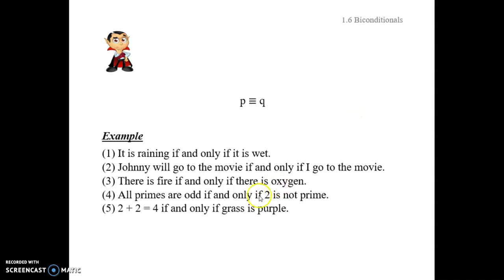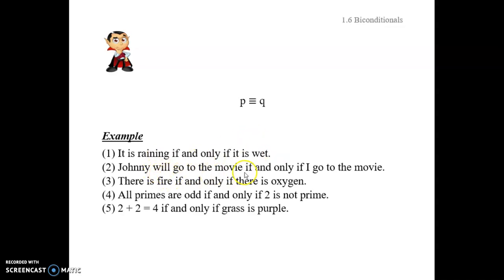Here are some examples in ordinary English of biconditionals, and in these examples we're disregarding whether the claims are actually true or false. It doesn't matter whether true or false, it's still a biconditional. Notice they all have this "if and only if" aspect, because that's the defining feature of a biconditional. This statement says it is raining if and only if it is wet. The left side of the biconditional is "it is raining," and the right side is "it is wet." This is indeed a false biconditional, but that's how you would symbolize it, just like a false disjunction would be symbolized the same way.